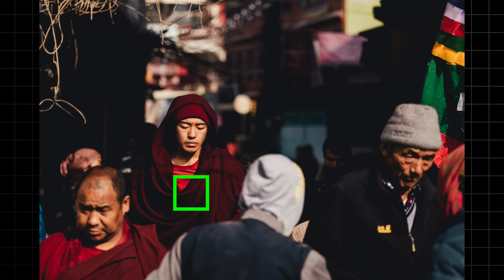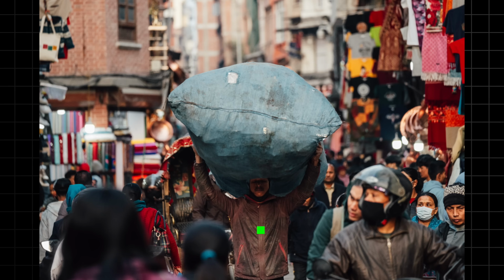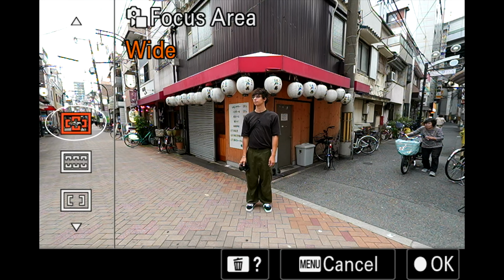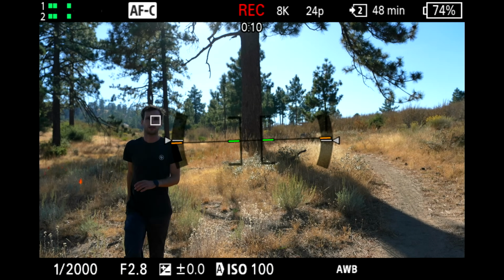My rule of thumb is to always know exactly where your focus point will be, unless you land in the category of the few times I need to shoot in wide area. So the wide area will basically let the camera decide where to focus. And that sounds a little wild when you think about it. Why? Because you're going to leave it to the camera to decide where your subject is going to be. In 95% of cases, I don't want to do that.